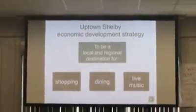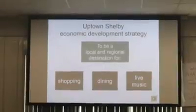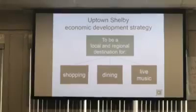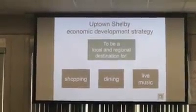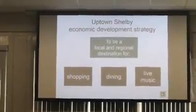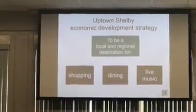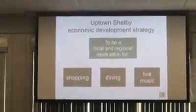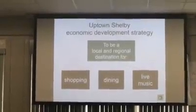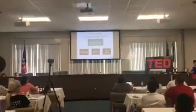People come who have never been to Uptown Shelby. We have a surprising number of brides who are based in Raleigh who are getting married at Uptown Indigo, which is really neat. People coming back who are from Shelby or even from Charlotte, coming to get married there, so that's bringing in a lot of people who've never been to our district before. And then certainly, as I mentioned, Walker Woodworking and Greenbrook Design pull in a lot of people from the larger region, Charlotte, Asheville, Greenville, and so they're coming and spending a day, and they eat lunch and they'll go wander around and spend time in our district, so that's really exciting.